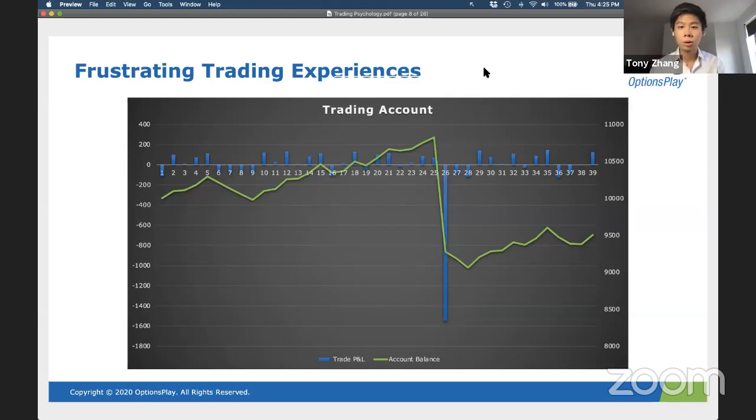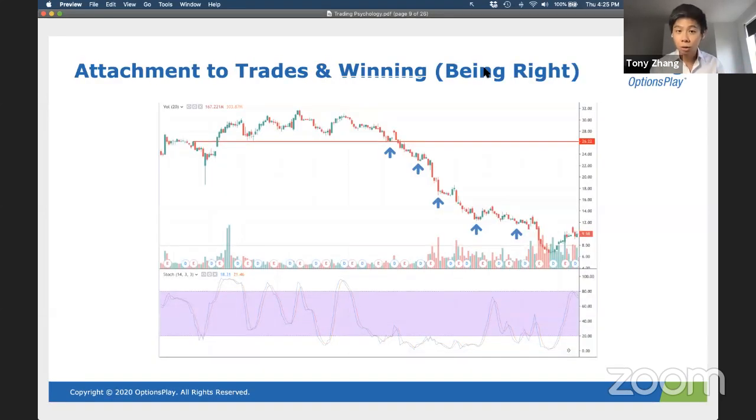And another chart that I want to show you that I think many of you can associate with is this idea of being right, or trying to win on a trade. Because guess what? The market doesn't care if you're right or not. But as human beings, we want to be right. As human beings, our emotions want us to win. And that is actually what drives a lot of the psychology behind what you should be paying attention to.